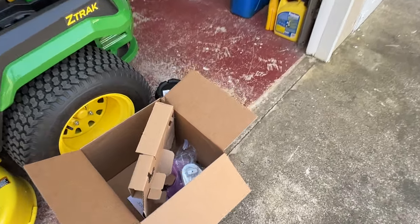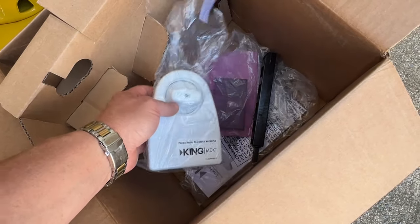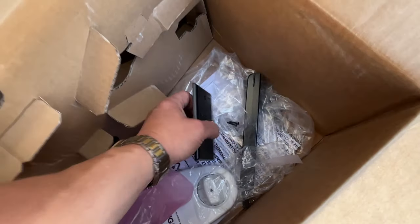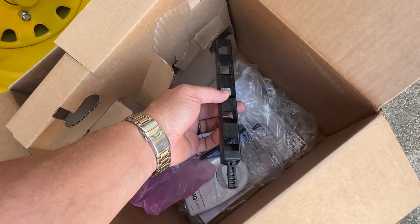Okay, before I climb up on the roof, the box did come with a new handle controller, which I could actually use the original one that's in there. It also came with the wall mount antenna on and off, as well as an extension if you have a real thick roof. But let me show you inside real quick.